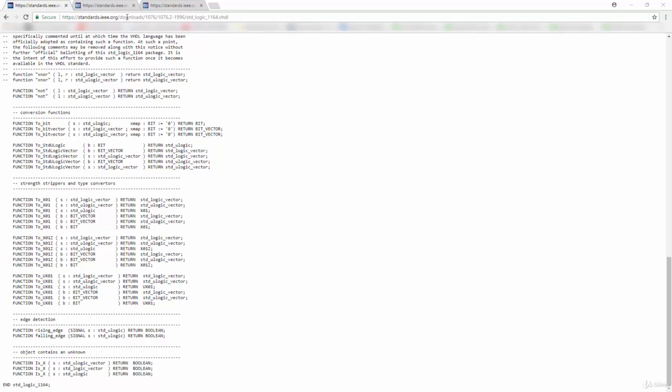And the next package we'll look at is our IEEE math real. It gives us some constant definitions, like, for example, the math constant of E, or the math constant of pi. Now to note, when it's a real value, we cannot use it to synthesize because real is not a synthesizable data type for FPGA. So these are most commonly used when you want to simulate a circuit. You can use VHDL to do that, and that's where a lot of these constants will come into play.